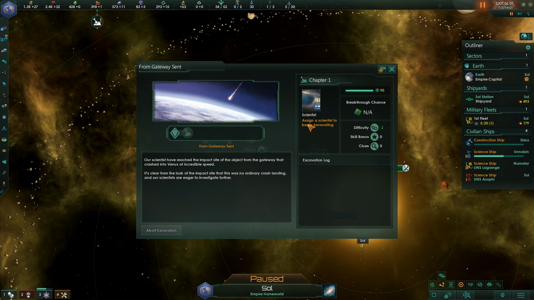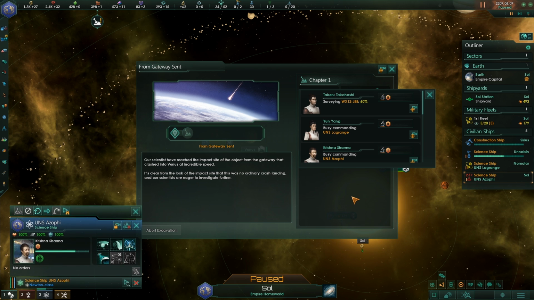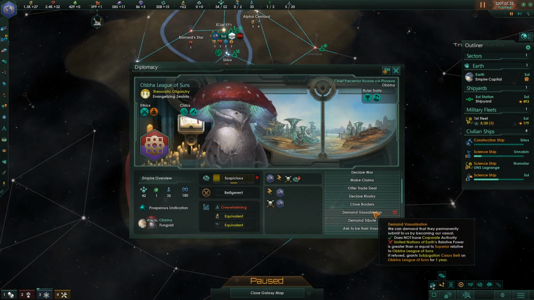Good job. Let's assign a scientist then. Which one of these is not busy though? I think it's Krishna over in this ship in the solar system. Yep, that's it. Okay, you get to work. So that's going to take 90 days. Not too long really in the scheme of things, and we've got a chance of a breakthrough there.